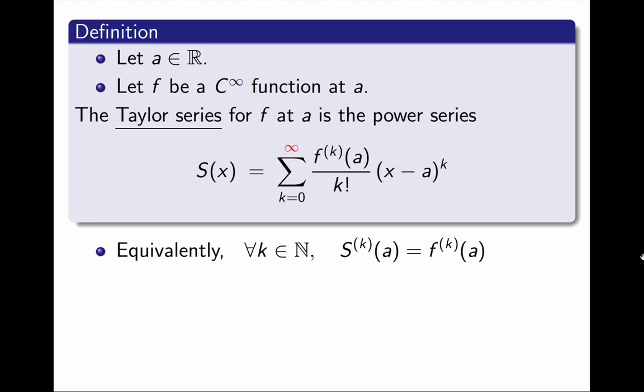I constructed this power series thinking that it could be a great approximation for f near a. In the ideal case, it could not merely be an approximation. It could be exact. The function would be equal to its Taylor series. We call such functions analytic. Let's be careful. Analytic is the ideal case. It does not always happen. Even when the Taylor series is convergent, it is not necessarily equal to the function. Not every C^∞ function is analytic. But spoiler! Most of the common functions are analytic.